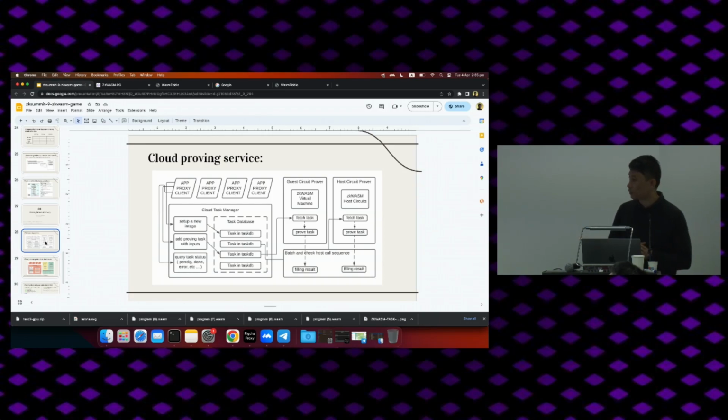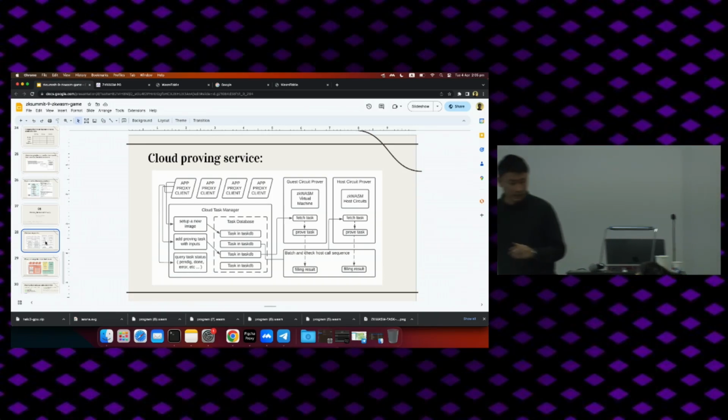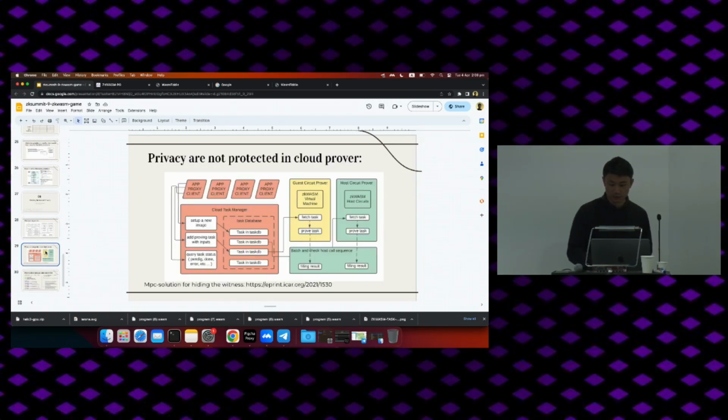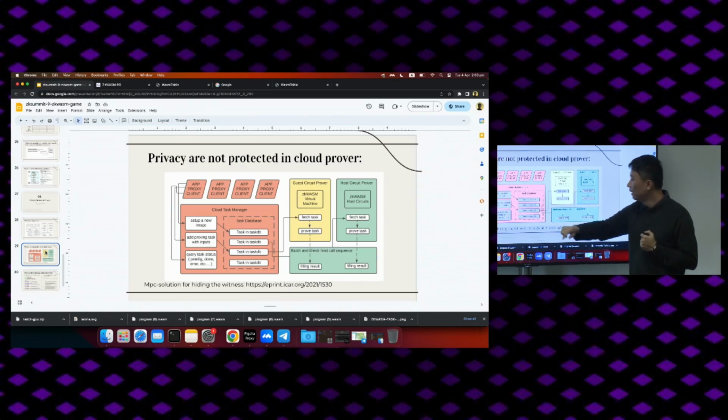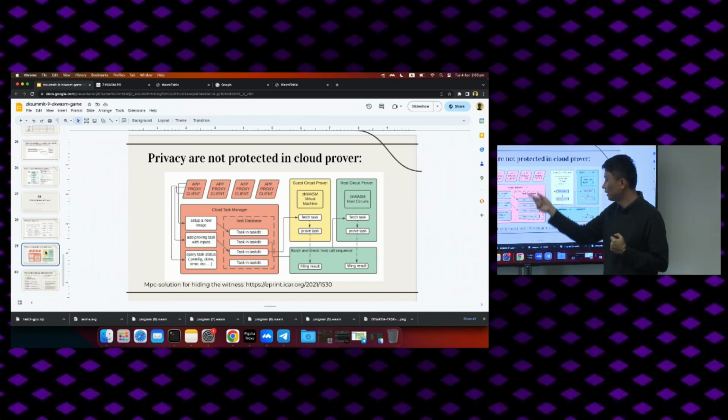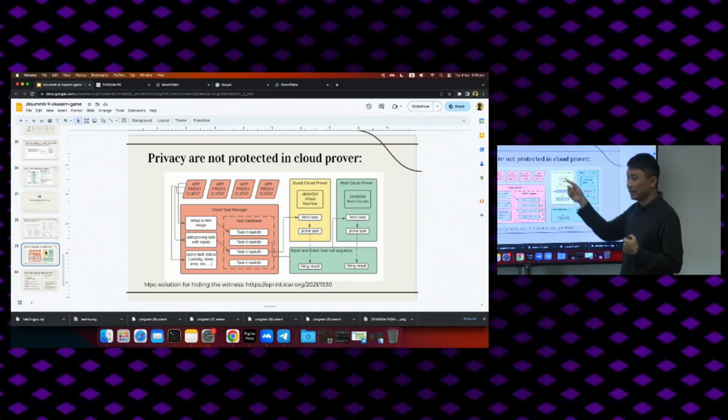This is the cloud proving service. So let's figure out which bit is very risky and which bit is not. So for the applications, you can calculate the witness here, then save. If you're sending anything to the task database and provide the witness, then the witness gets fetched by the guest server prover, right? The guest server prover. You can imagine that the guest server prover is a proving service hosted by the game supplier, right? So this is kind of a little bit risky, but you can still trust the centralized gaming provider.